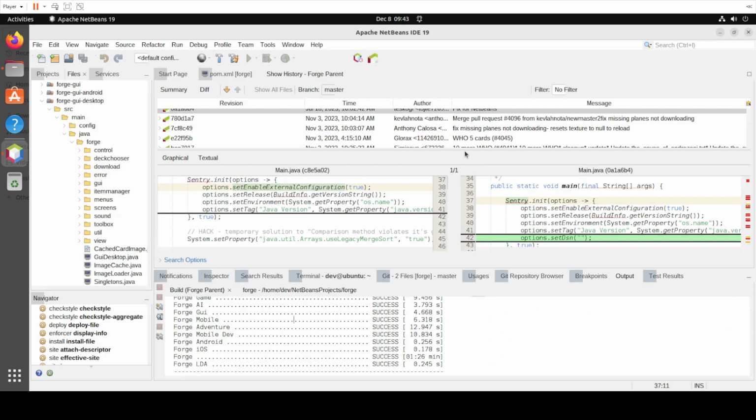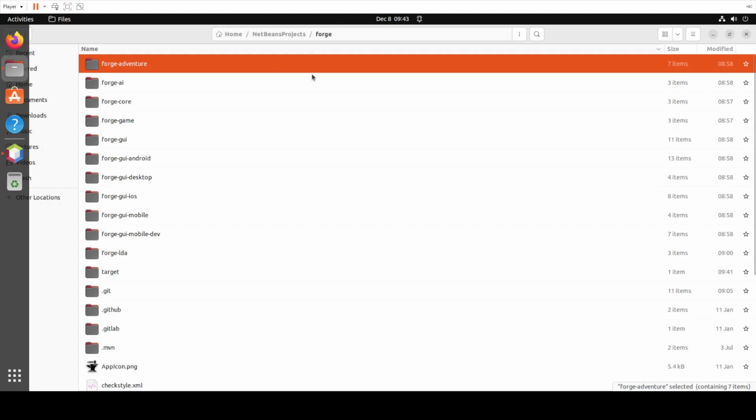So once you build it and it's done building, and you get all successes down here, if you go to the Forge GUI desktop targets, this is the actual local version of the Forge project.